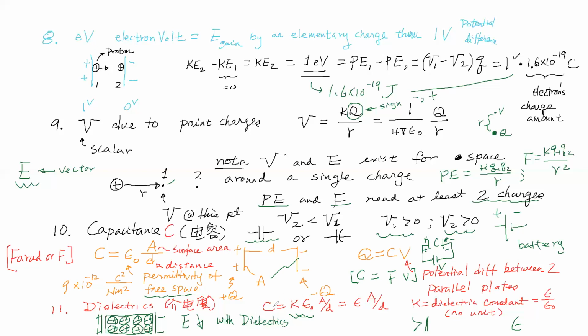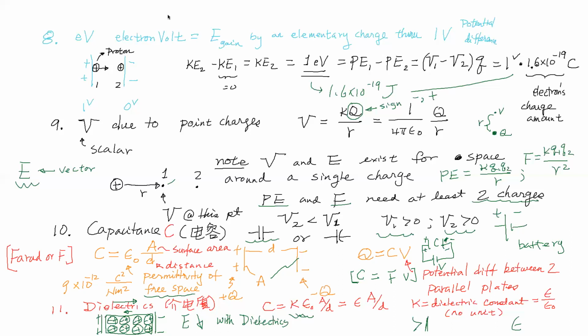When C increases, you'll find out that the E will decrease because this is polarized. You see that? This is negative, positive. So the electric field that's induced is going this way, but the original electric field is going this way, right? So then you end up with a smaller electric field in the middle, all right?